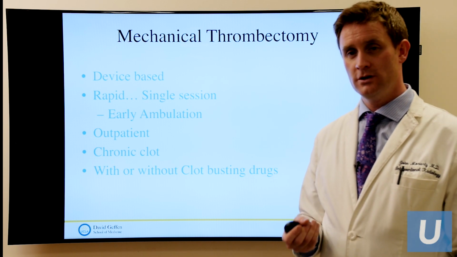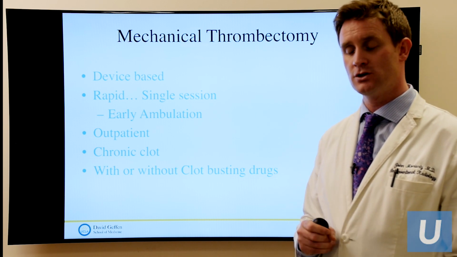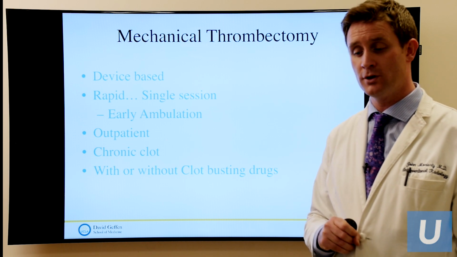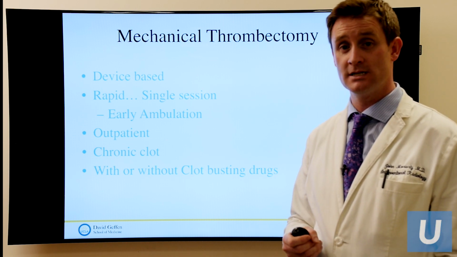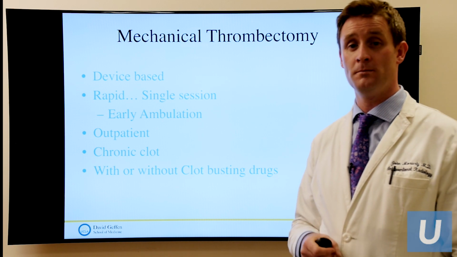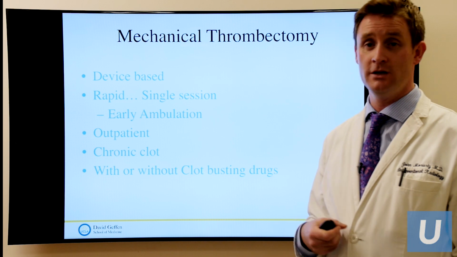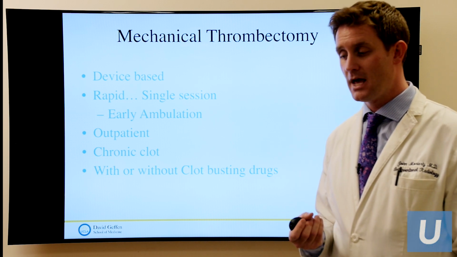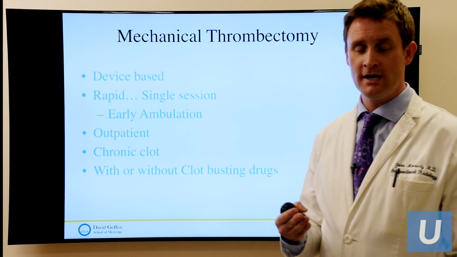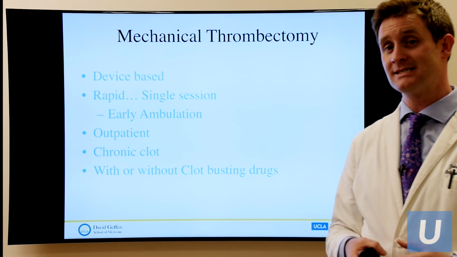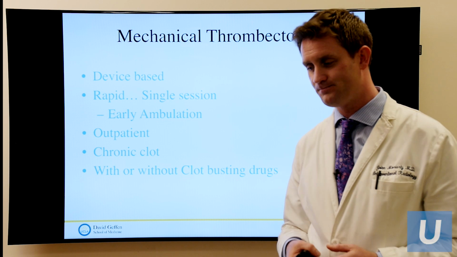If we don't want to use that clot-busting agent, or we think that it's better to use a different type of approach, then we have some different options to tell you about as well. These are what's called mechanical thrombectomy. The thrombus is removed, usually using a device of some kind. It's a more rapid way of doing it. We don't need that overnight stay that I talked about, so it can be done as a single session or indeed as an outpatient.